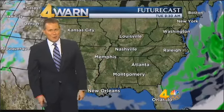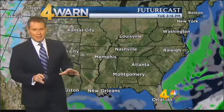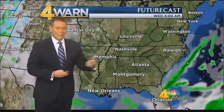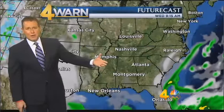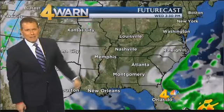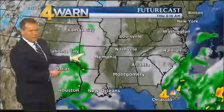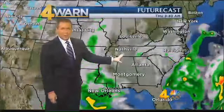No clouds out there tomorrow morning to hold any warmth near the ground. Not that there's much warmth to hold near the ground in the first place. But then we'll see a lot of sunshine tomorrow. We'll bounce back up to the mid-40s, around 50 degrees on Wednesday. A few clouds Wednesday, but no big deal there. The bulk of the cloud cover is going to be hanging out to our west and southwest until Thursday. Then it starts to sneak back up towards us, but limited chances of very light showers on Thursday.